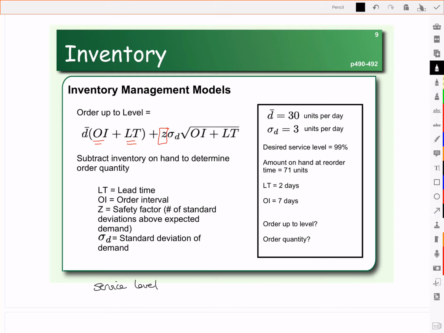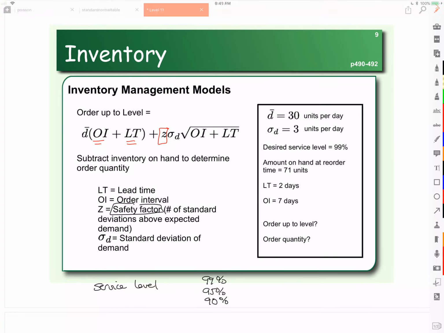So we're willing to not have enough 100% of the time. But how much are you willing to give up? Well, when it comes to service levels, there are kind of three most popular ones, and that is to have enough 99% of the time, 95% of the time, or 90% of the time. And these service levels are tied to Z scores, right? The standard normal distribution table. So let's figure out what the safety factor would be based on these service levels. So you want to have enough 99% of the time, 95% of the time, 90% of the time.